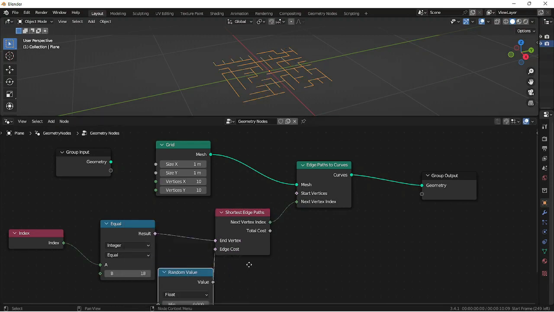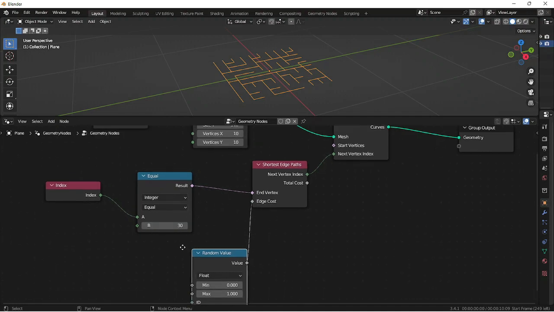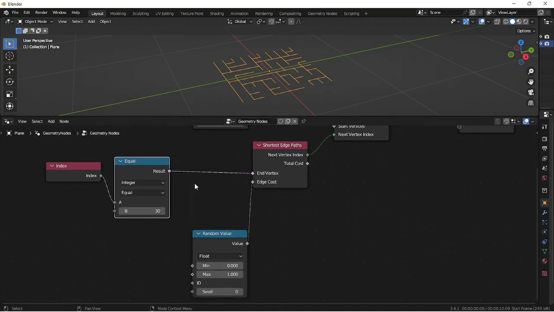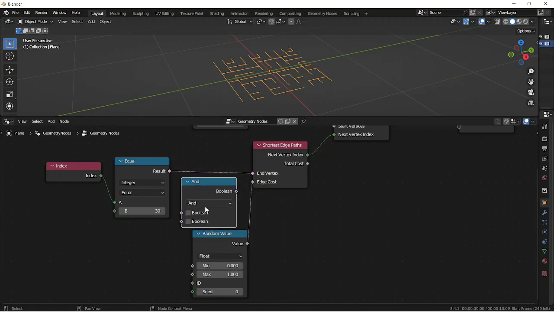I add the random value in the end cost. For C, we are selecting the random value of vertex in the plate, and also I want to have more control. I was starting with 2 points.